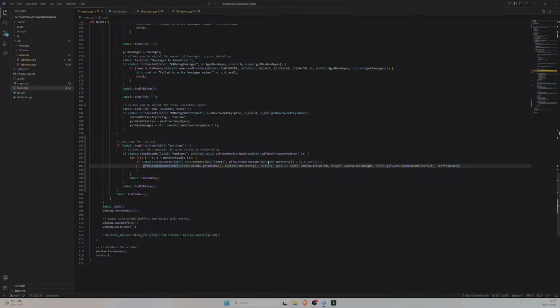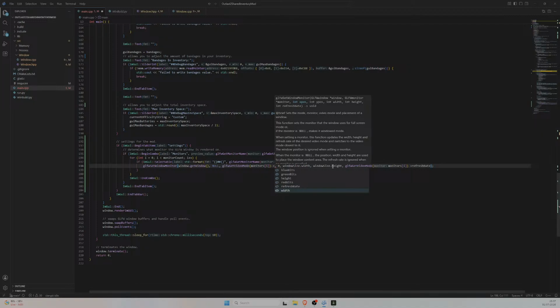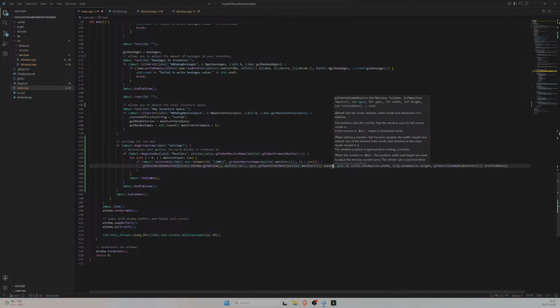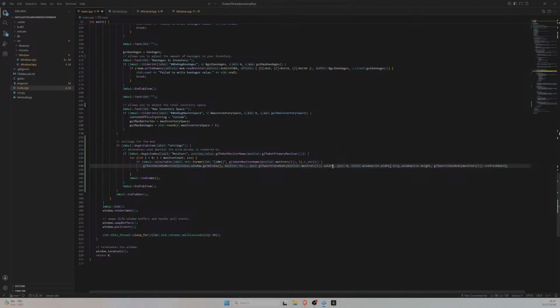So let me get the monitor video mode and get the width and then add like 300 to it and see if this will fix it. So we're gonna stay at null here. But now, instead of getting the refresh rate, we're gonna get the width of it. So the width of the monitor. And that's it. Then that should position it at that. Y position will be the same, I'm pretty sure, across the monitors.